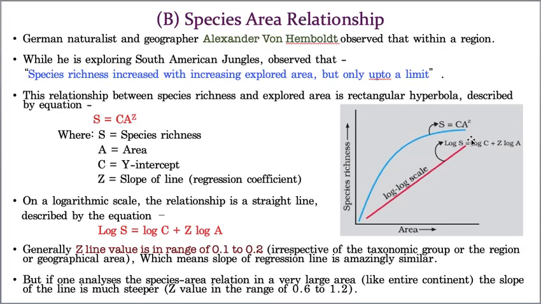Today I explained the latitudinal pattern of biodiversity, and the second one is the species-area relationship. Very, very important concepts. Biodiversity is a very important chapter. Many questions come almost every year. Two questions come out of biodiversity almost every year. Of course, if you are lucky, more questions will come, but a minimum of two questions, that means 8 marks, you are secured if you read biodiversity thoroughly. Guaranteed marks. So I'm explaining very important concepts. Hope you are understanding these concepts. If you don't understand, don't hesitate to ask me.